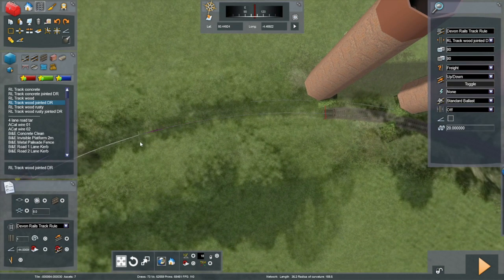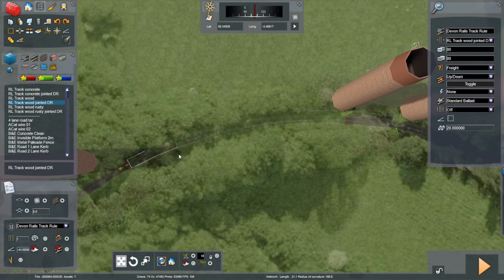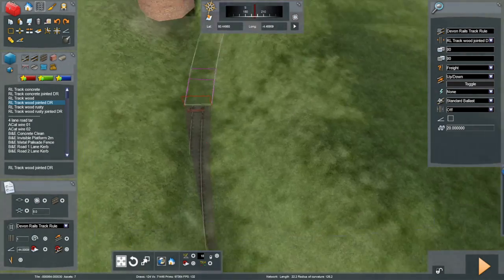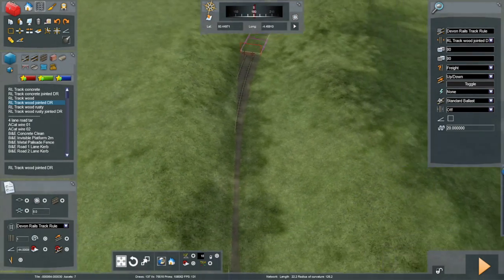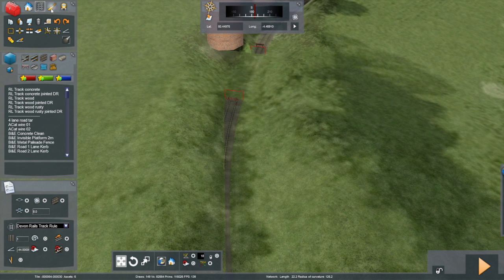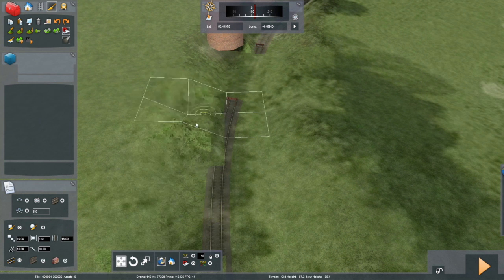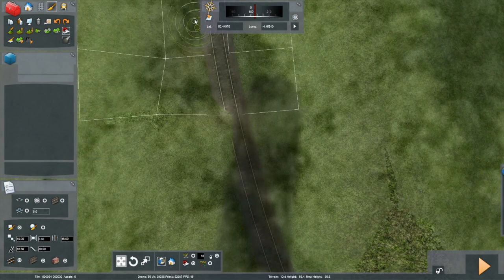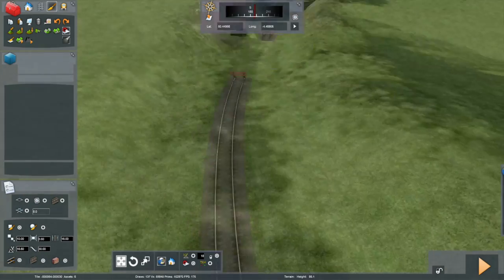Not exactly right at the end there, so a bit more fiddling to be done, but it's close. Right, there's our... There. You see that grey line? That's not right, is it? Okay, before I do anything else, I'm going to move the cutting back so I can see better what I'm doing. See those grey lines a bit better. You can recreate the cuttings later on if you need to.